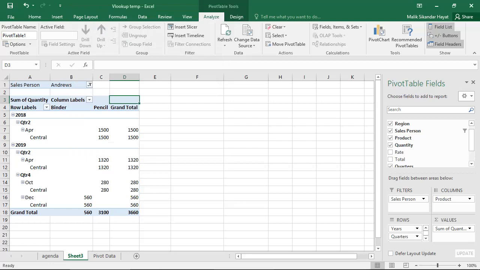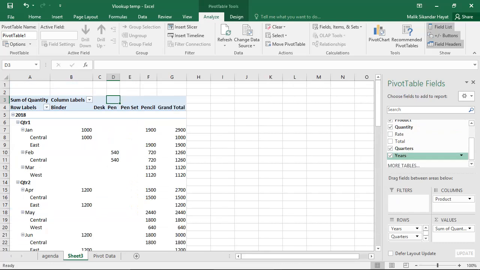Okay, now for example, let me remove all these. Okay, now the salesperson I will remove. So there's no filter on the top, and product is there on the top, and these are the values of the quantities, sum, and here these are years and quarters, right? And down is order date and region as well. And you can move their sequence as well, up and down.